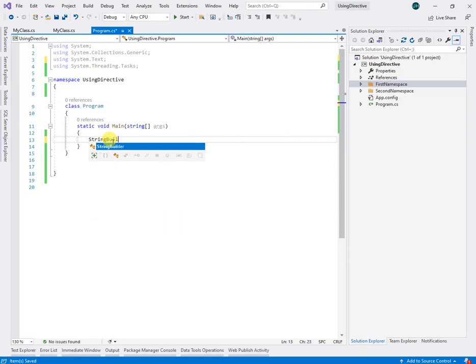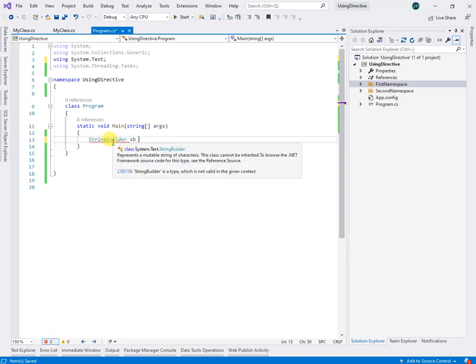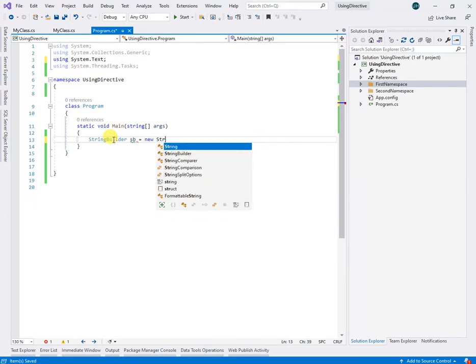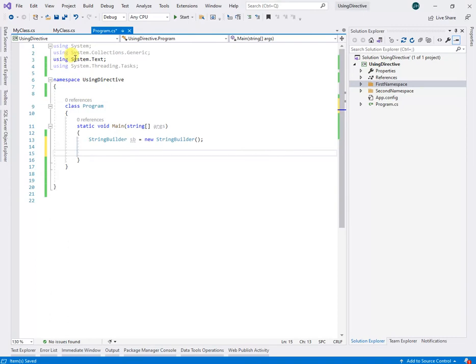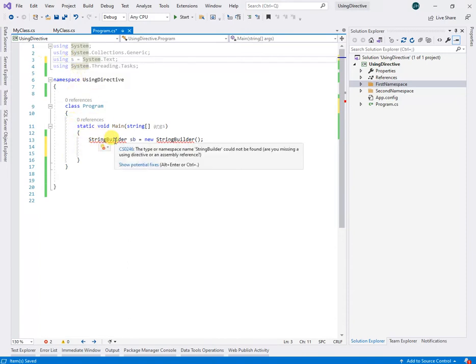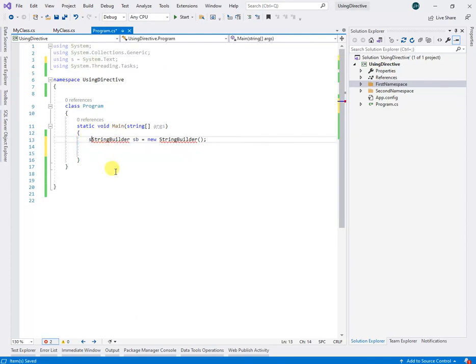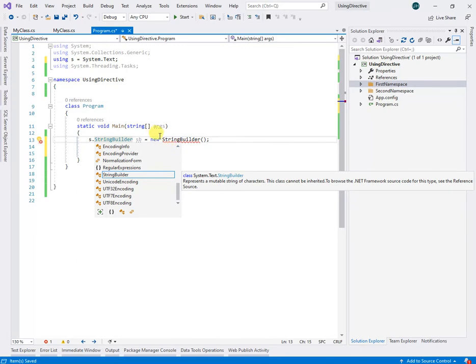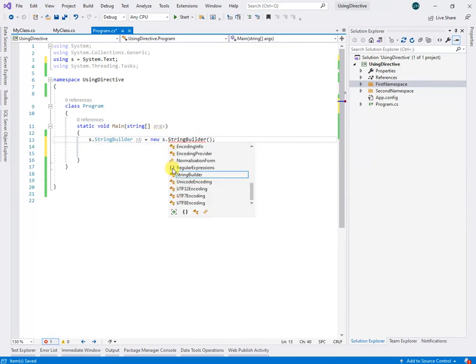StringBuilder sb is equal to new StringBuilder. Now I can also use an alias. If you see this now, the StringBuilder class is no longer known. To fix it, let's add the alias namespace. But this is just an introduction.